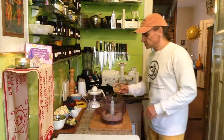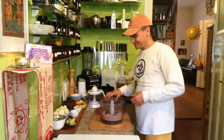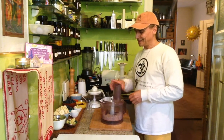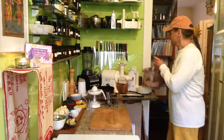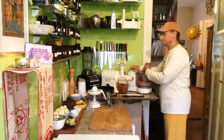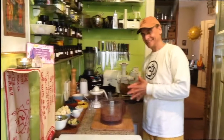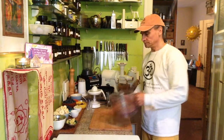Big tablespoon of cinnamon powder. That's nice for the blueberry. Blueberry likes cinnamon, and also of course with dates, very nice. So now we make the dough, sticky dough. Sticky dough ready, show you.